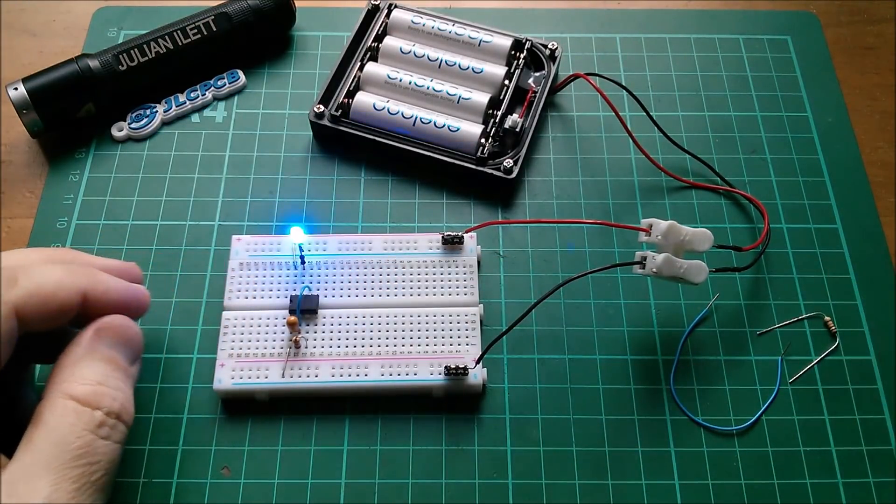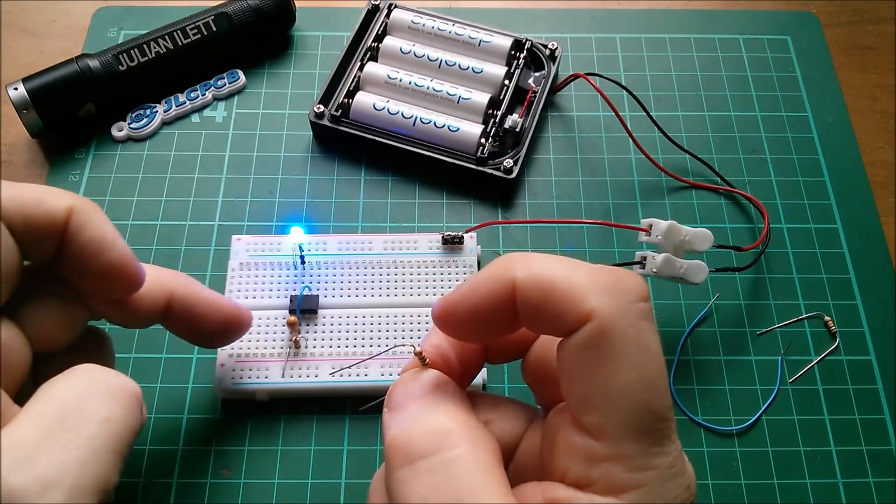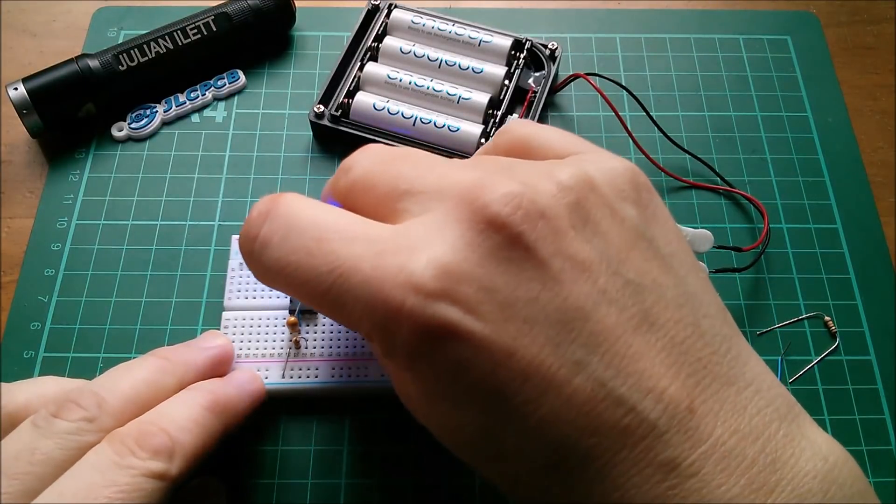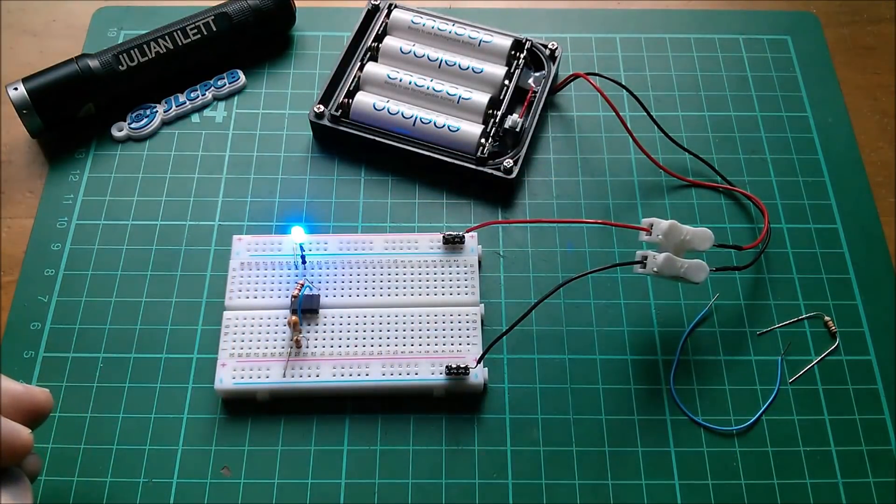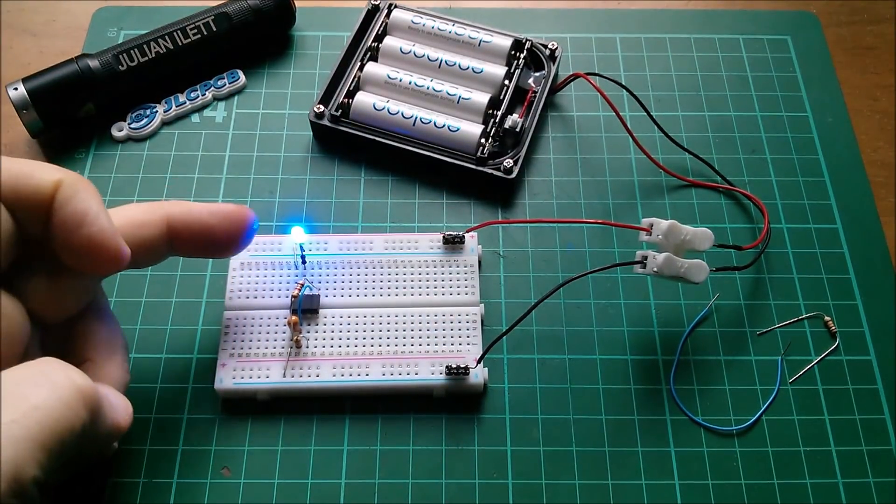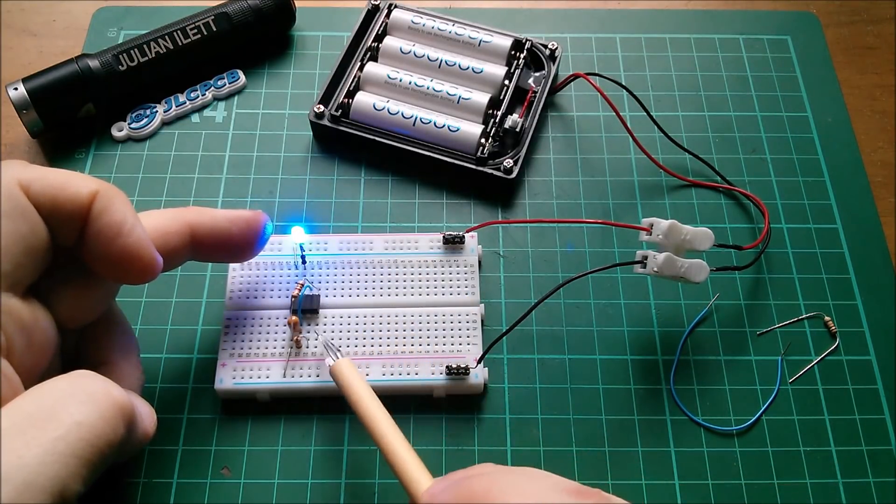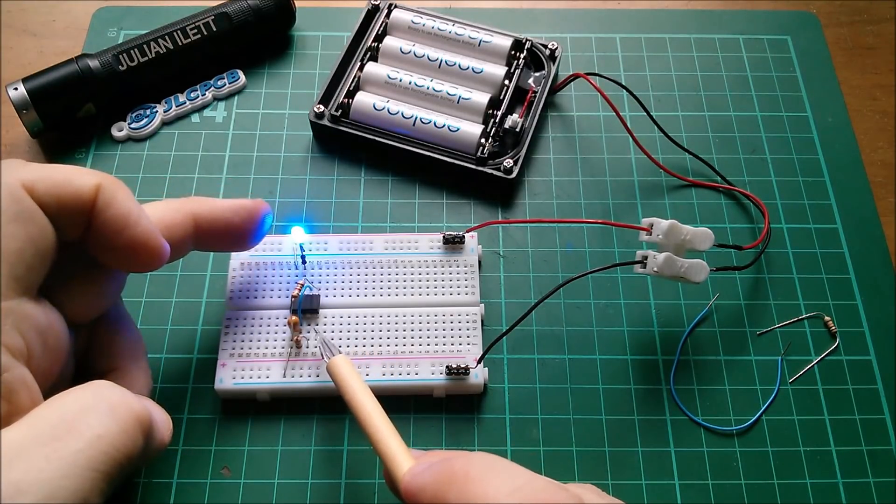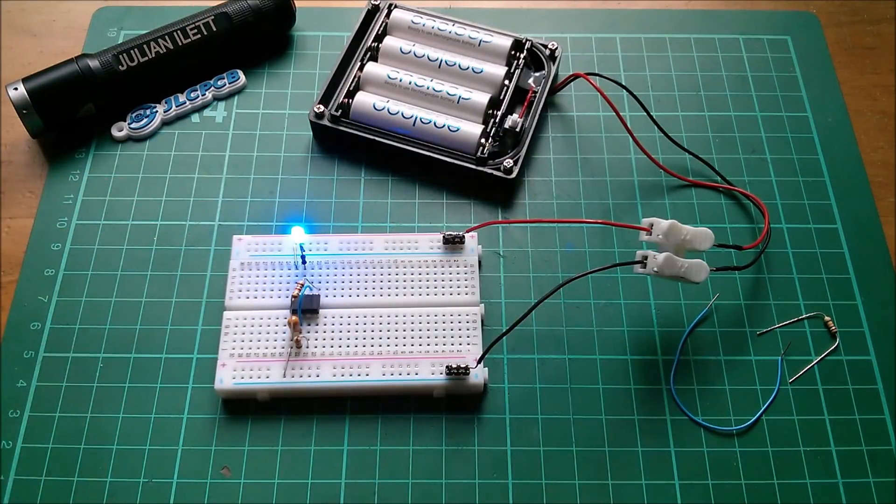Let's take that out and put a 1k in. So we're now using a 1k to slightly skew the value on that chain of three 5k resistors. So let's put that between pin 5 and ground. And it's faster but it's gone very non-symmetrical. We've got a lot of low time on pin 3, when this LED is on pin 3 is low. So there's a lot of low time and not much high time. It's kind of got a bit distorted.